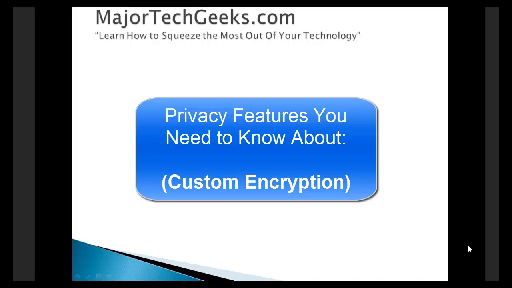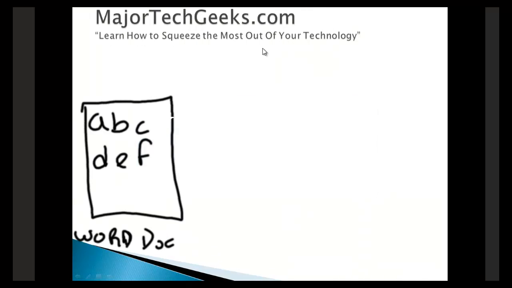I'm going to talk about your privacy when using cloud backup services. And particularly, I want to touch on encryption. Now, encryption is something that most, if not all, cloud backup services offer to protect your privacy. But what I want to really talk about is custom encryption, an additional feature that you can use to further protect the privacy of your data while using these services. So let's get started.